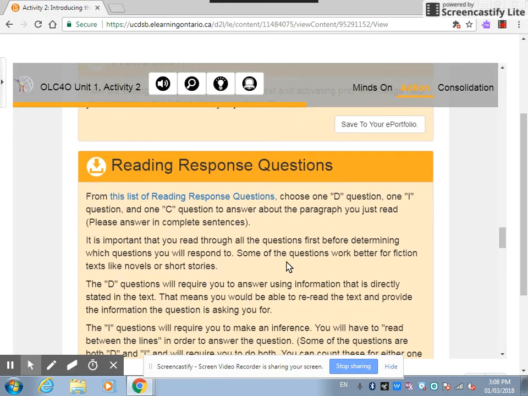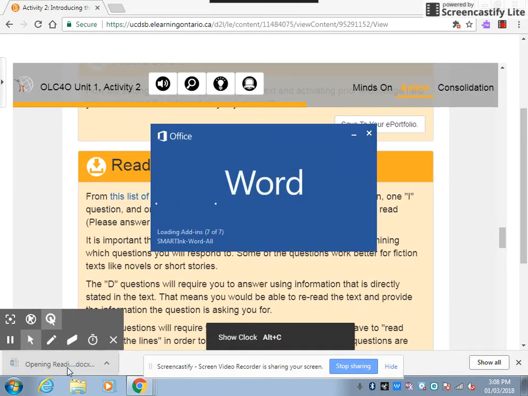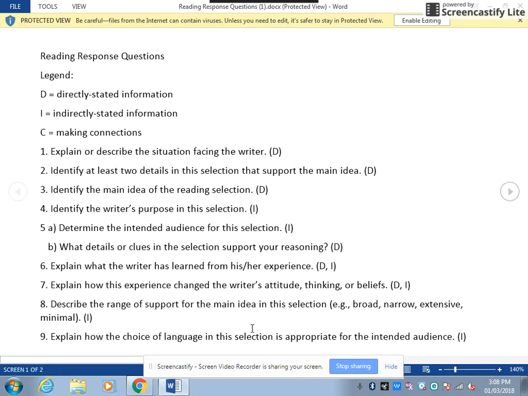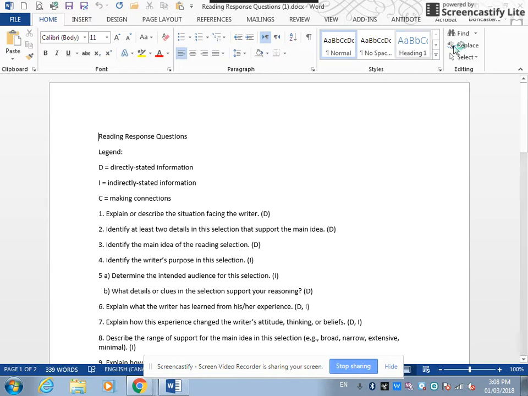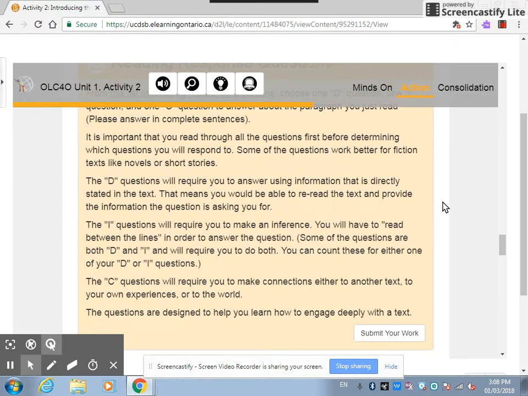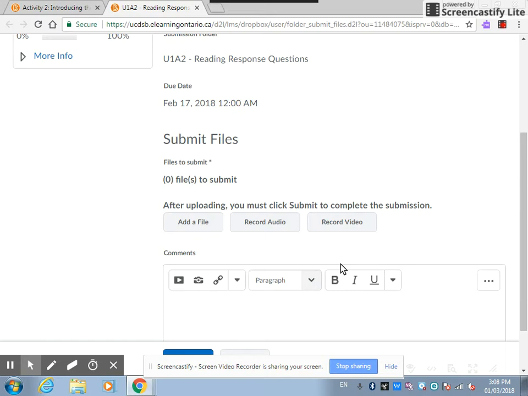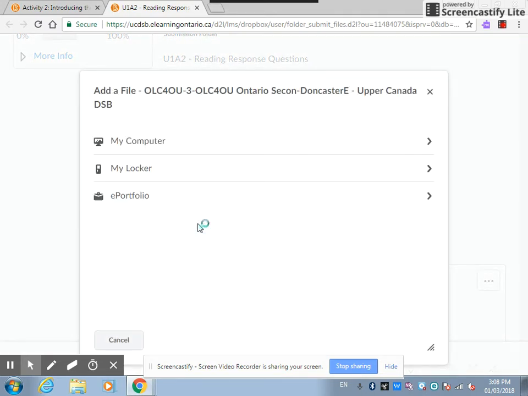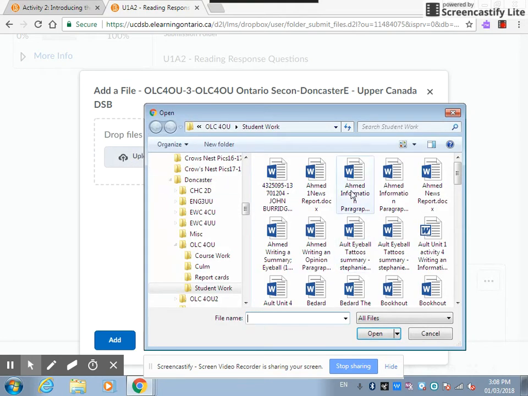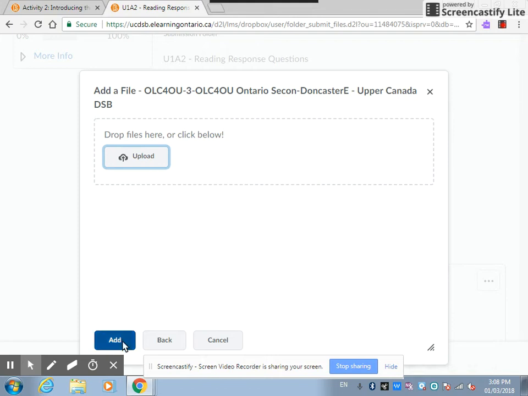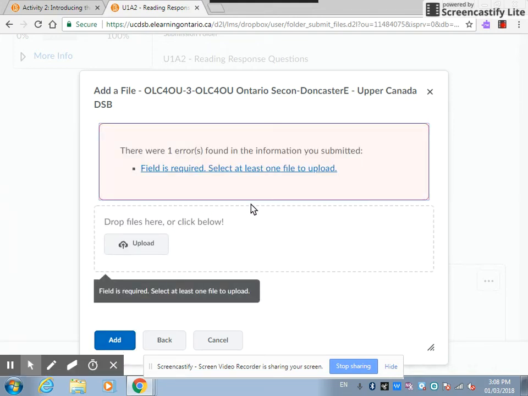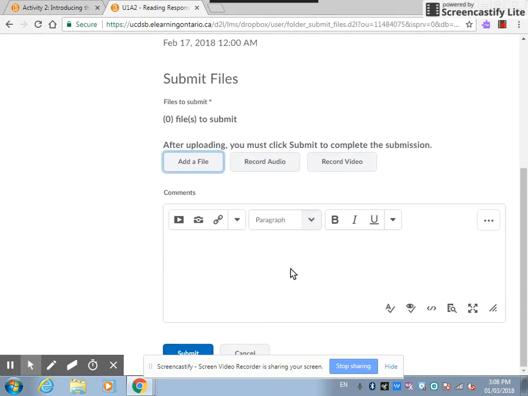So these are the questions we talked about. The three different kinds, the 1D, 1I, and 1C. So you obviously already know, you click on here, it comes up as a Word document. You already said you've chosen the questions that you wanted to answer and you've answered them. So then you save that and you come back here to where it says submit your work right here. Click on that and it comes here. This is the same page that we had going through the assignments. So then you'll also click add a file, my computer, upload, pick the right one, and when you've got it here, you hit add, and obviously if you don't have one, it'll say that you need to put it in. But then after you hit add and it shows up in here, then you hit the submit button. And that will go into the file as well for me to be able to mark.